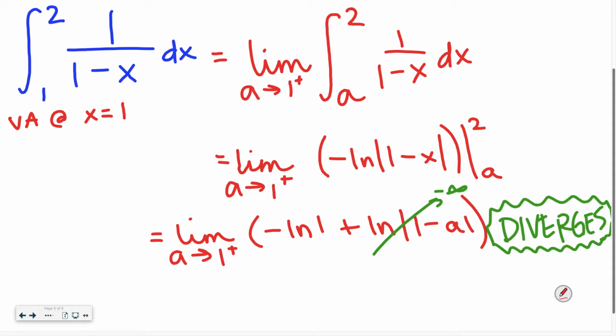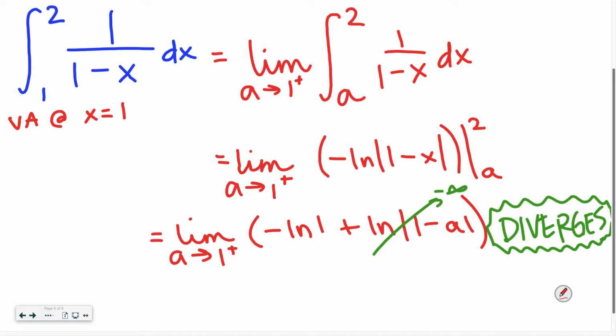Well, I was just going to say, if it's 1 positive, then wouldn't it just be the natural log of 0 positive? Like the regular natural log function, so wouldn't that still be negative infinity? Since we did 1 to the right of 1, wouldn't we just have natural log of 0 to the right of 0? Oh, yeah, which is negative infinity. Why is it negative infinity? This is going to be a tough one.